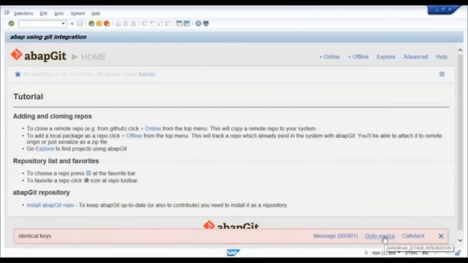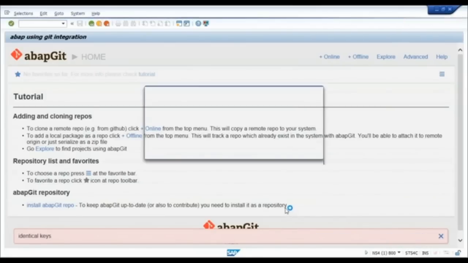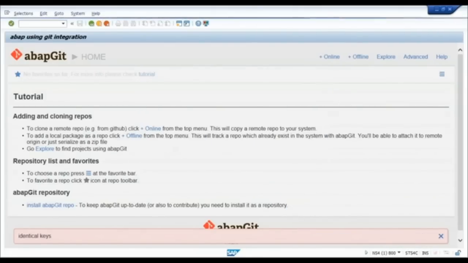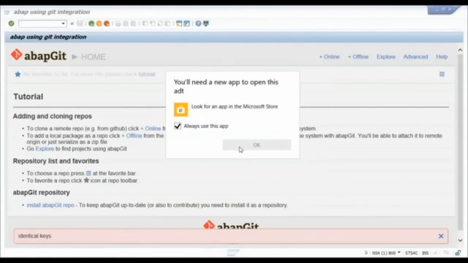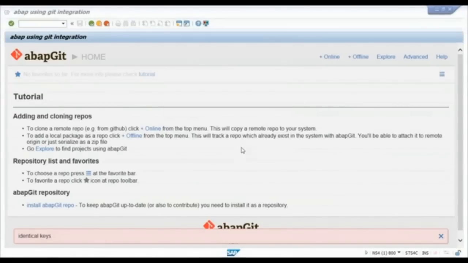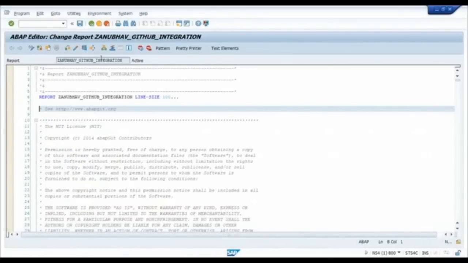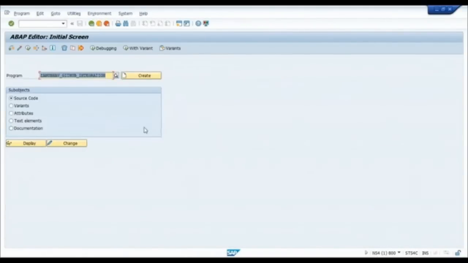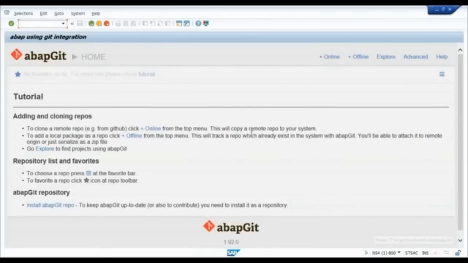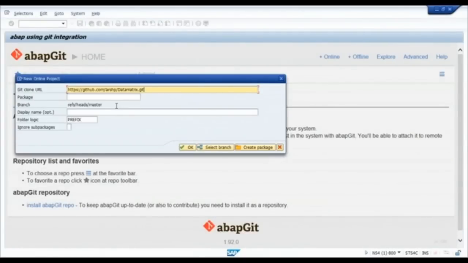Go to source. Don't know what's the problem. It's not allowing me now. At least I think the certificate issue is gone, but it's not allowing us to check out this Git repo. Let's give it a try.